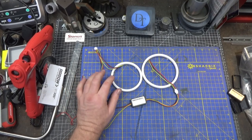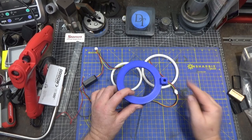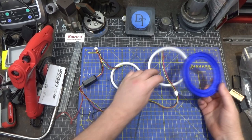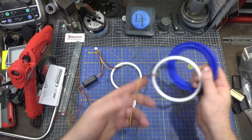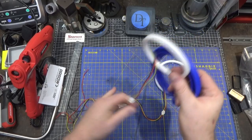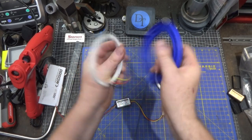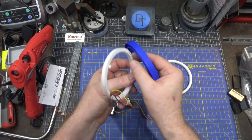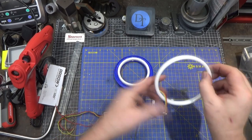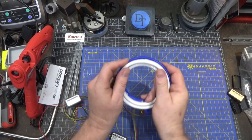I worked on 3D printing a solution and my first solution was this guy right here. This post attaches on the side of the mill — there's a little post that you can screw in that hangs down and will hold the ring light in place. The ring lights fit right in. The solution to get the wires out is a slot so the wires come out the side. This was my first go — it sort of fits in here, but you've got to cut these tabs off.